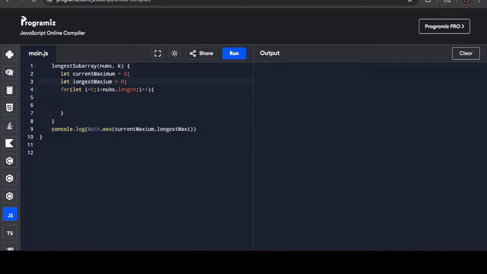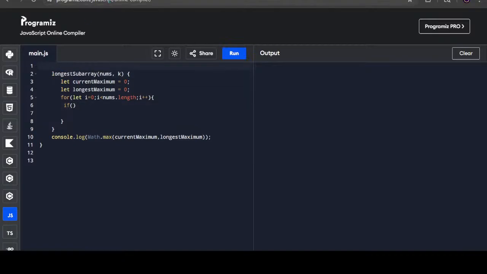Maximum, right? I forgot the spelling of maximum. Okay, at the end we are just returning this, and now we have to compare till where? If, I don't know if this is the right approach or not, but if data would be value, I copy the value, right?